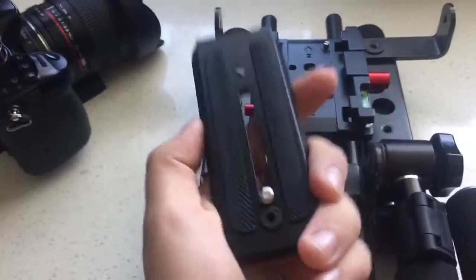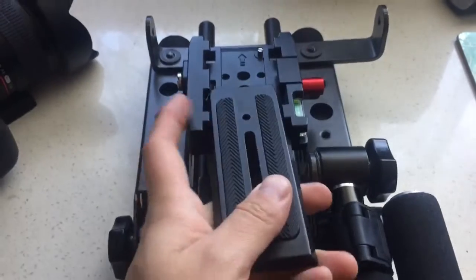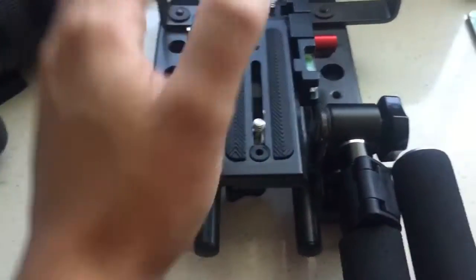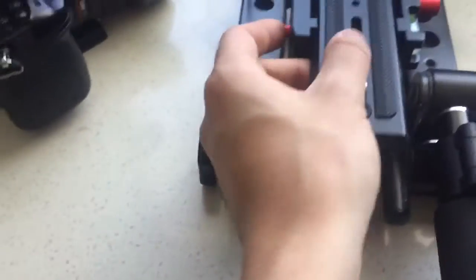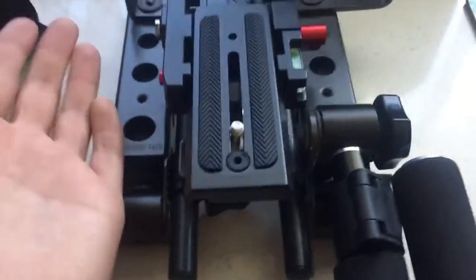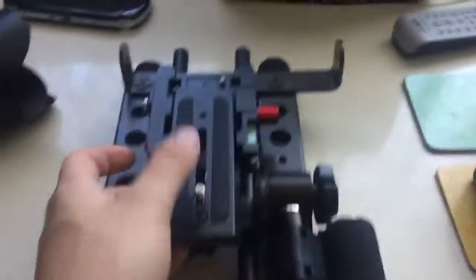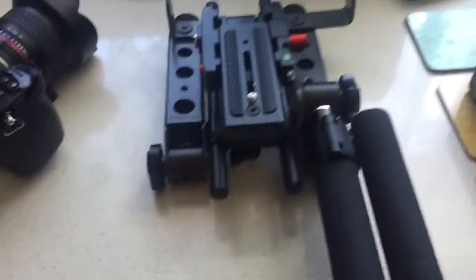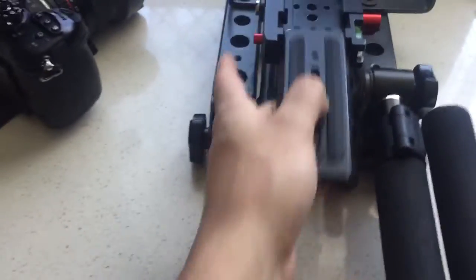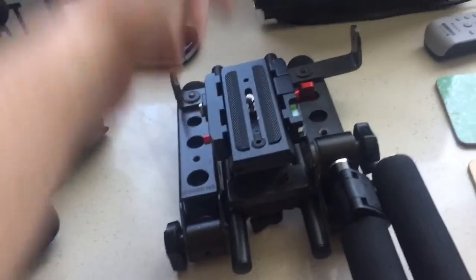Also, a good thing is, as many camera rigs as you have, get as many plates for them. So I'm using a shoulder rig and a glide cam, so I have one for each. And if I want to buy one for my tripod or my monopod, I will also do that, because then I can quickly slide out, slide in. I don't need to change the plates. I don't need to worry about any time-consuming things. It's just a matter of unlock, lock in, tighten, and shoot.